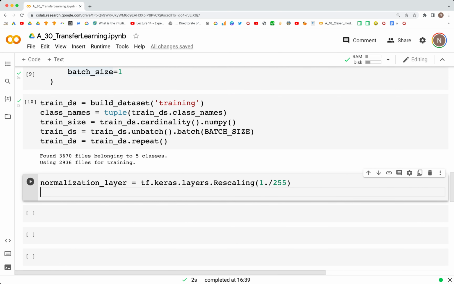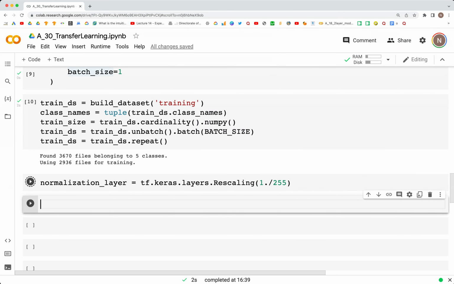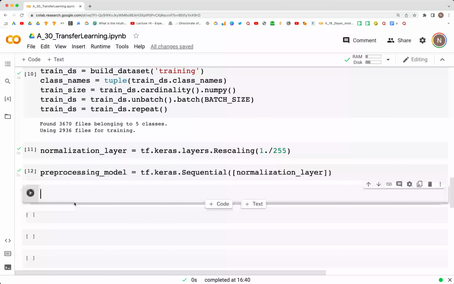So let's run this first. Let's run that. So that is done. Next we have preprocessing_model is equal to tf.keras.Sequential, and here we'll use the normalization_layer, and that's our preprocessing model we have created.